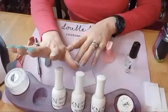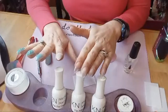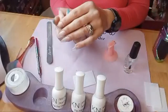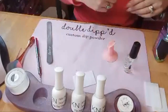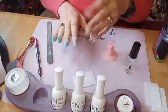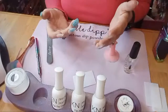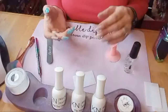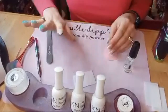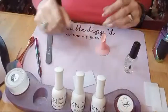What I actually did was put peel base on it and just put a layer of Revel's Radiance over it, which is supposed to be their clear glow, but it's not clear. So I just put that down just to have some strength, because so often when I lose my dip it pops off, and if I go any significant period of time, like more than an hour or two, there's a good chance something's going to happen to that jelly tip. It's going to break or snap. So I just wanted to get a layer of acrylic on there, and then I just activated it. I haven't touched it since.